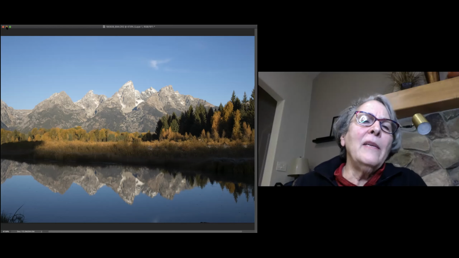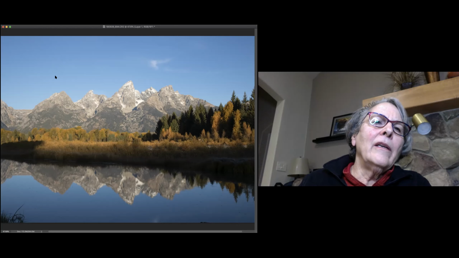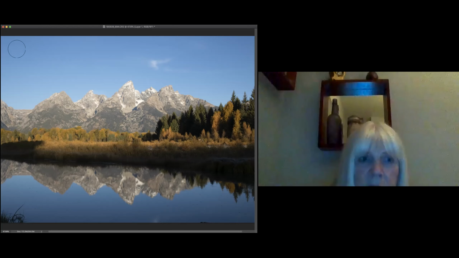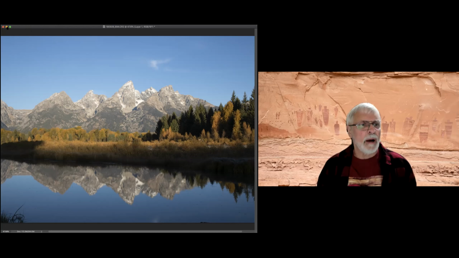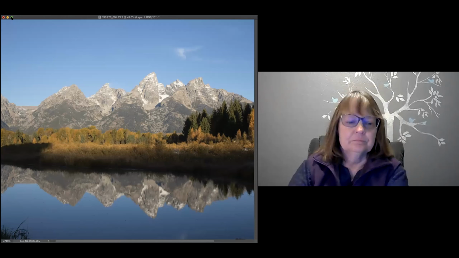Did you try clicking on the green button to make it a little bit smaller? You clicked on the yellow, but I meant the green, up there in the same corner. Which button are we talking about? Right next to that, the green. Green will make it bigger, but if it's already big, it'll make it smaller. Upper left-hand corner, Tim. Red, yellow, green. He clicked on it. Okay, click on the green.